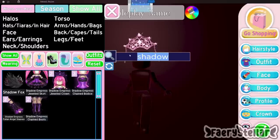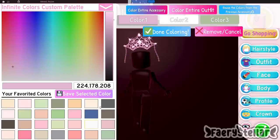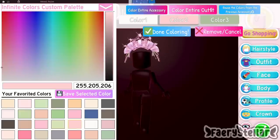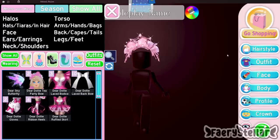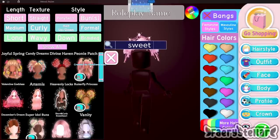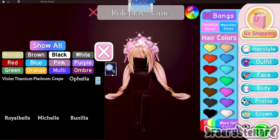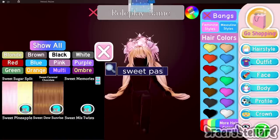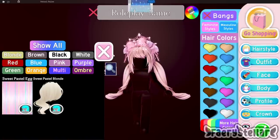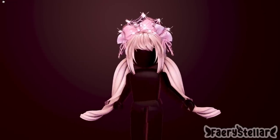The next outfit hack is made by this lovely Discord server member. It's really adorable and cheap as well. The shadow empress crown is 15,000 diamonds but you can easily buy it for less in the trading hub. If you can, I definitely recommend getting it since it can be used in many ways and styles. I decided to use the sweet and shy hair and perfectly fluffy bangs, and for the hair color I used sweet pastel blonde. Here is the final outfit hack — it's so adorable.